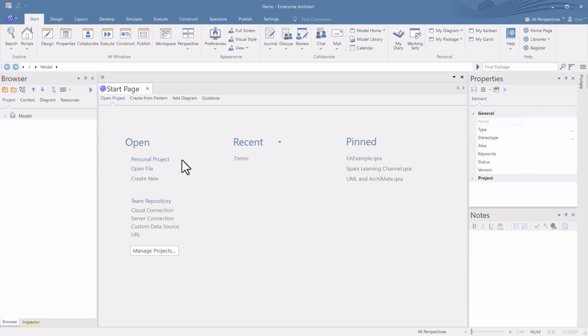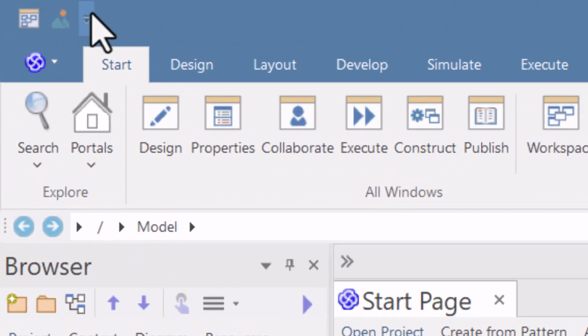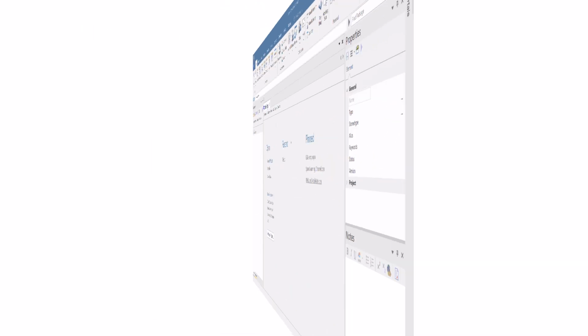This is all we have loaded as far as windows and tooling right now. So we're going to work top to bottom, left to right. And in Sparx 16, we got a really cool set of tools available to us to help quickly get to different views that we need to work in specific subject areas.